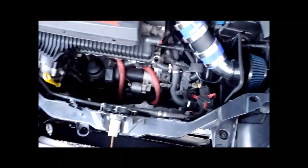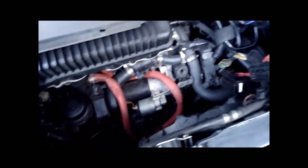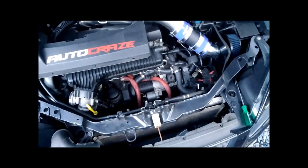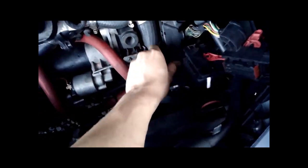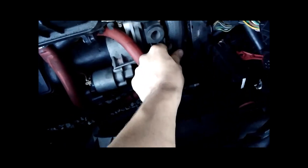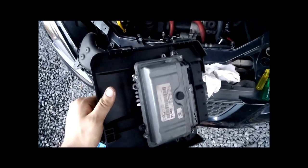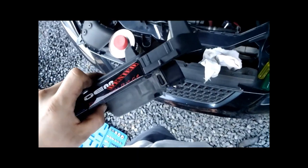Righto, so just remove the airbox out of the XR5 and about to install the RS ECU holder. So I'm just gonna get some Torx bits and I've got to remove all the plastic shield and zip ties on this and then tape it all up so I can put it into the new ECU holder. Righto, so now I've installed the ECU into the new cover and it should pretty much just go straight in like that. Pop straight in.